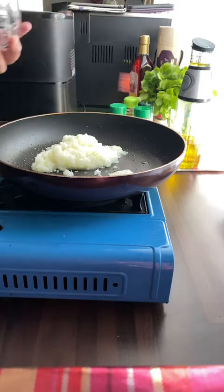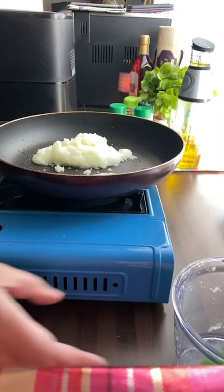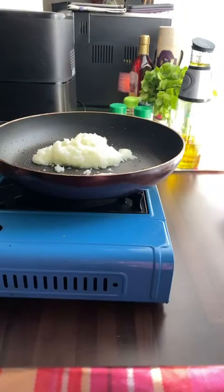Tomato sauce will take a while to cook. I'll have to check to see if it's chopped, but maybe we need to chop it. So let's have a look at the tomato sauce, whether it needs chopping first. We might need chopping in this machine.